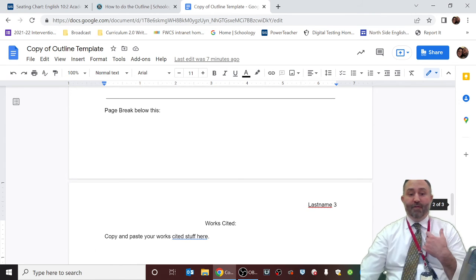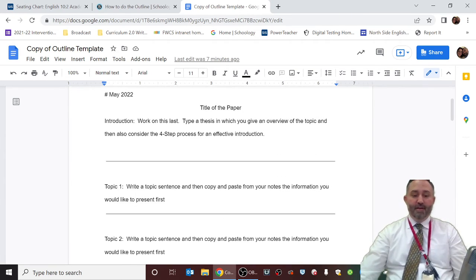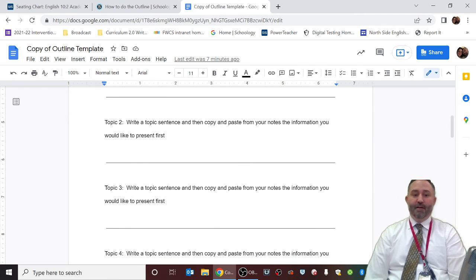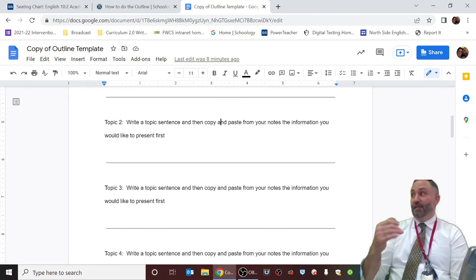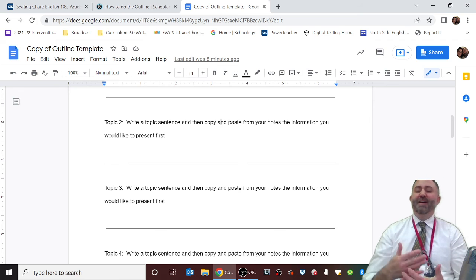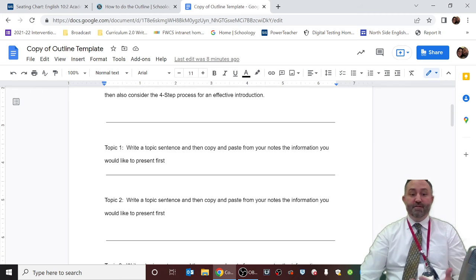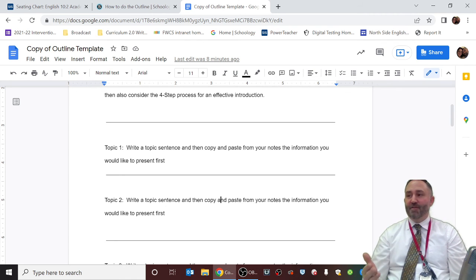But this document, this outline template, is going to be the way in which you organize your thoughts, starting with your first body paragraph, or topic 1, all the way to the very last body paragraph. Then when you actually start composing your paragraphs, you will simply turn what you've pasted as far as your research into sentences and paragraphs in a voice that makes sense for the reader. So that is the big picture right now, how to do the outline. You just fill this out and take the notes that you've been taking and paste them in there.